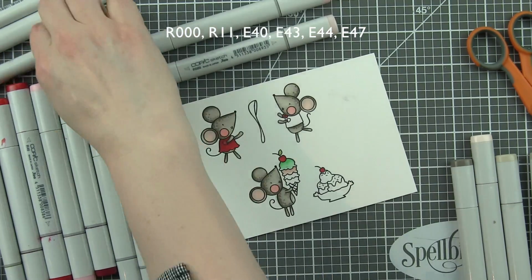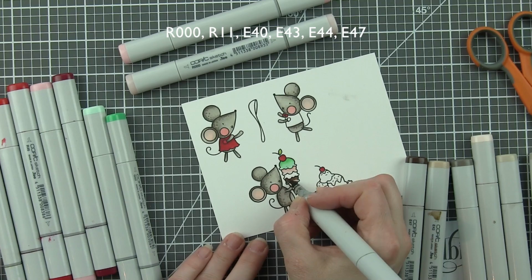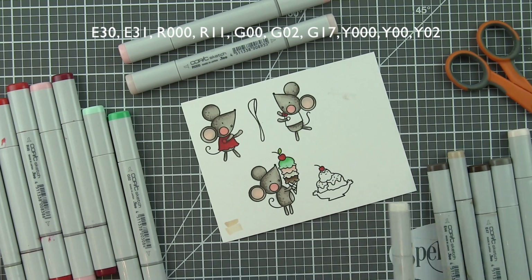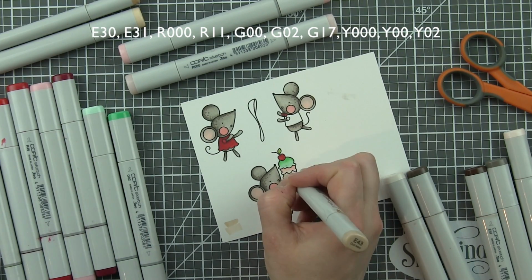We're going to skip to the chocolate ice cream with E43, 44, and 47. And then move back to the other layer of ice cream with E40 and E43. And the ice cream cone with E30 and E31.